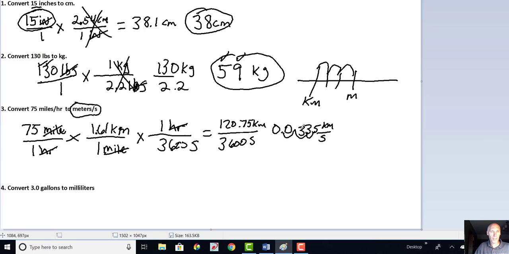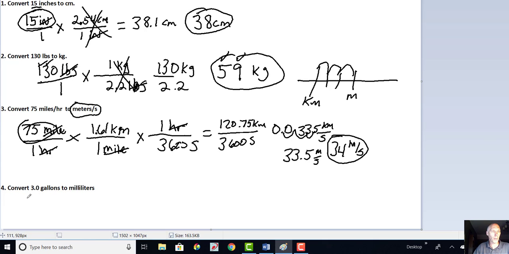It's kind of sloppy there, sorry. And my final answer is 33.5 meters per second. Okay, if you're paying attention to significant figures, that's your measurement, 2 sig figs. I'd round that up to a nice even 34 meters per second would be the best answer for that. Okay, so there you go. There's a multi-step problem where you have to use dimensional analysis and the metric loop chart.